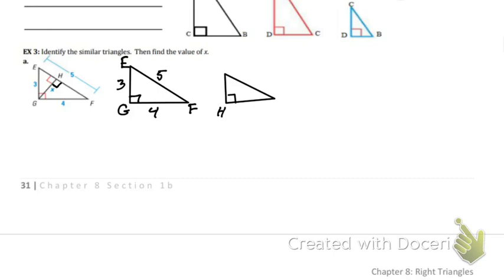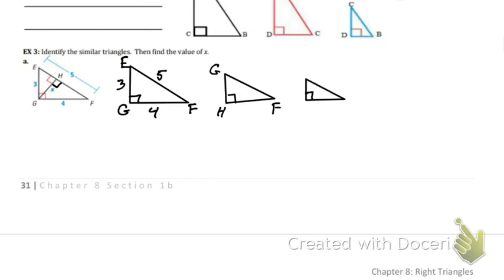All right, now you have to use a little bit of logic. So this is longer than this side, so we're going to pick the longer side, which would be that HF. So F is going to be my far right, which would make this top one G. Now we're going to draw that last similar triangle, which is the smallest of the bunch. So we'll draw a right triangle that's small, but in the exact same order.